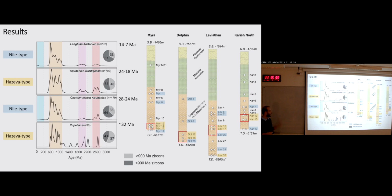So here I found that the provenance of the sand fraction in the basin is uniform spatially, but varies temporally up the siliciclastic section. The detrital signal of the Anatolian source was not recognized in the sand interval of the Levant Basin, indicating that sand did not reach the Levant Basin from the northern parts of the eastern Mediterranean.